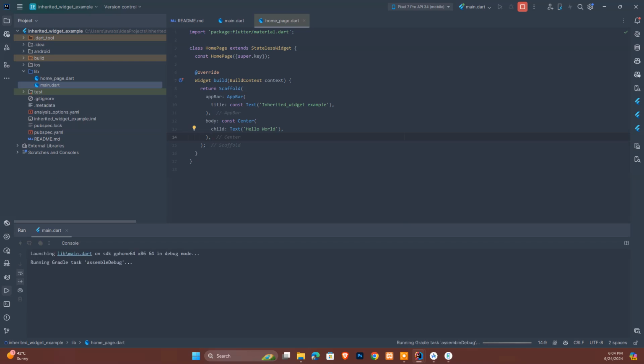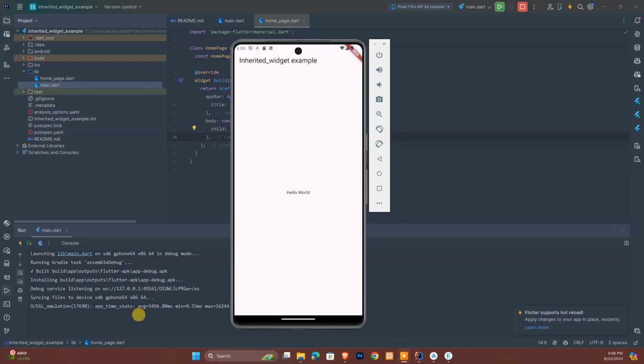So we will continue and I will tell you what an inherited widget is used for. We have some data in the parent and we need it in our child class. For that we are using an inherited widget. It is very useful if I am in a child class and I need to update, and I tell the parent, hey, this is happening here. We can do all of this with the help of an inherited widget. As you see, our first project ran successfully.